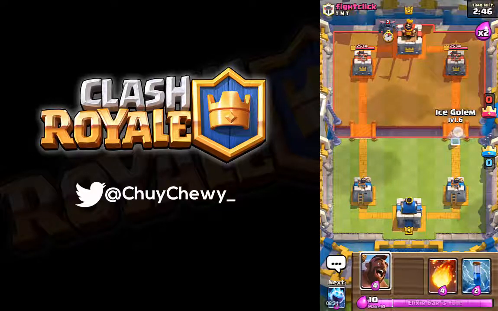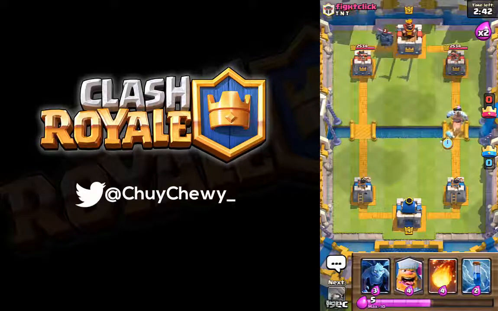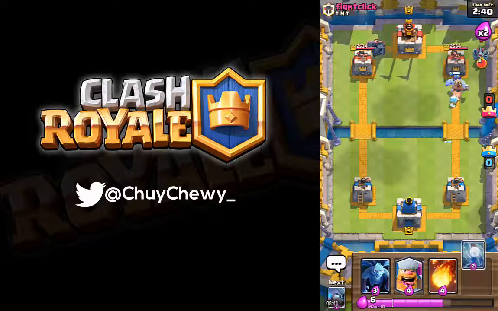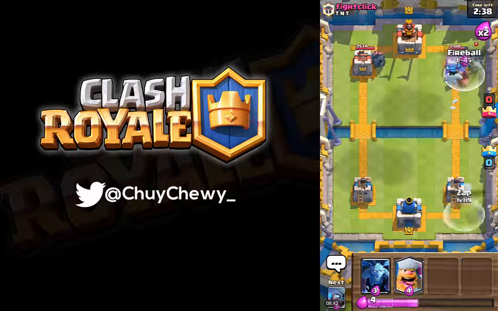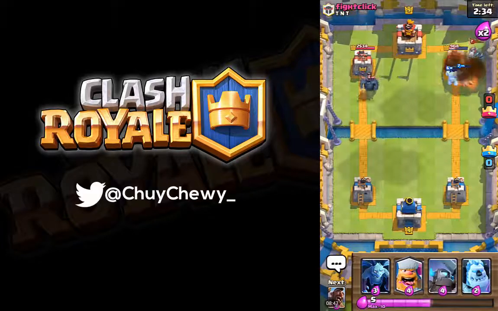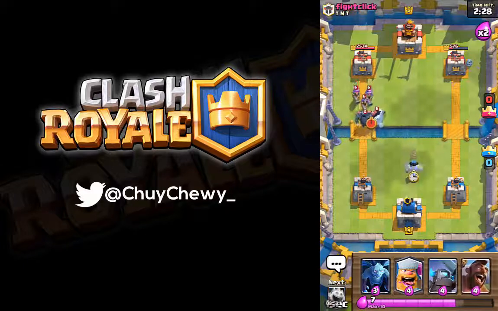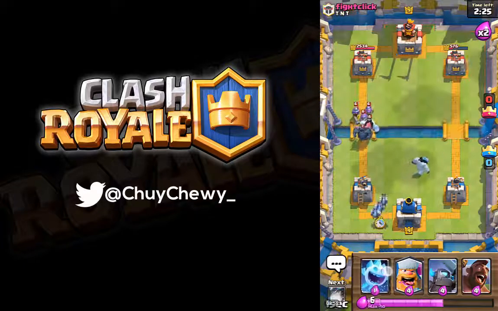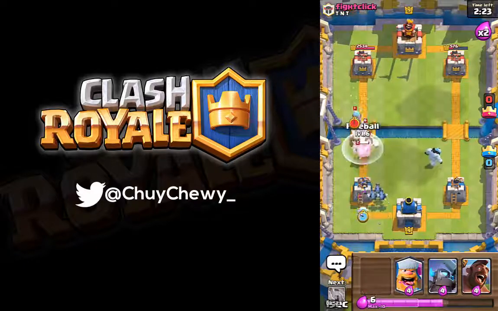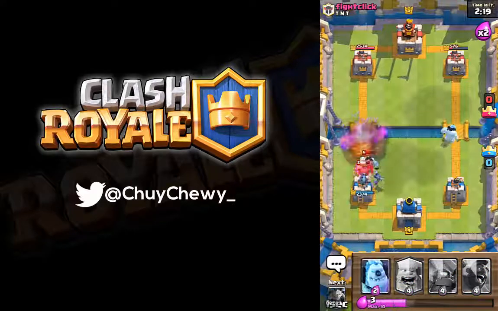So we're gonna rush it. I know it's double elixir, but we could rush. We could take everything basically. So pretty much what I'm gonna do is fireball that and zap. So it'll probably... Oh, it won't kill him? Oh, what? Okay, well damn, oh shoot, no, he has a musketeer. I have to play something else, wait, hold on, give me a second, boom, there we go.